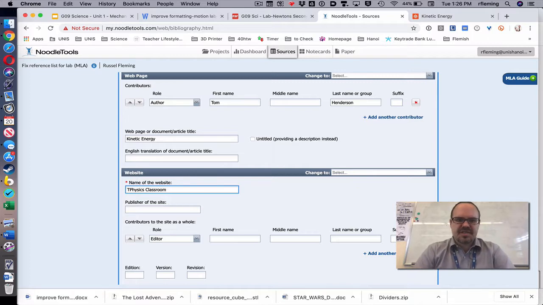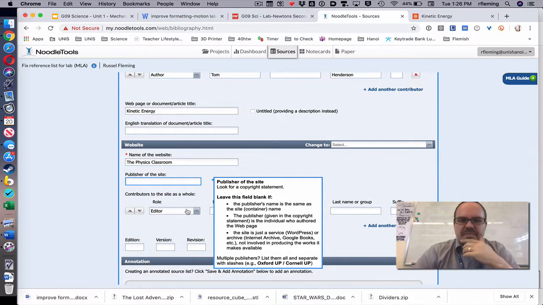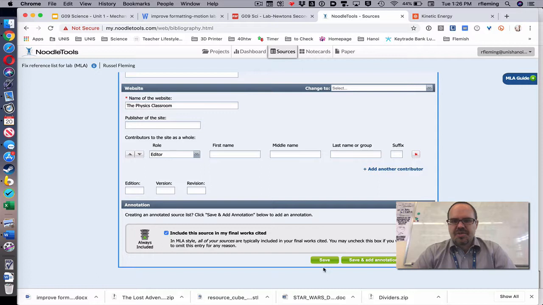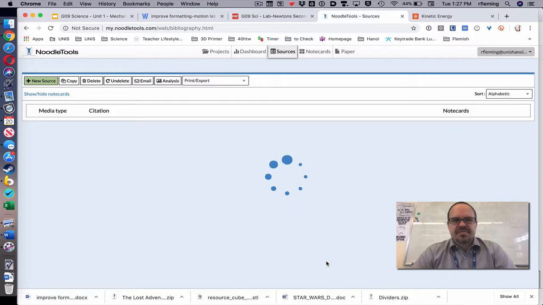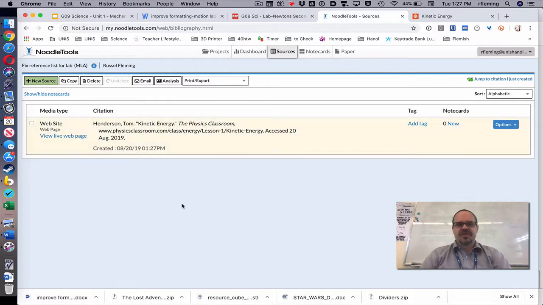Publisher of the site: look for a copyright statement. Leave this field blank if the publisher's name is the same as the site. Publisher is the individual who authored, so again, it's going to be Tom. This, leave that blank, and we're going to click Save. Now we have our proper works cited list. Okay, let's do another one.